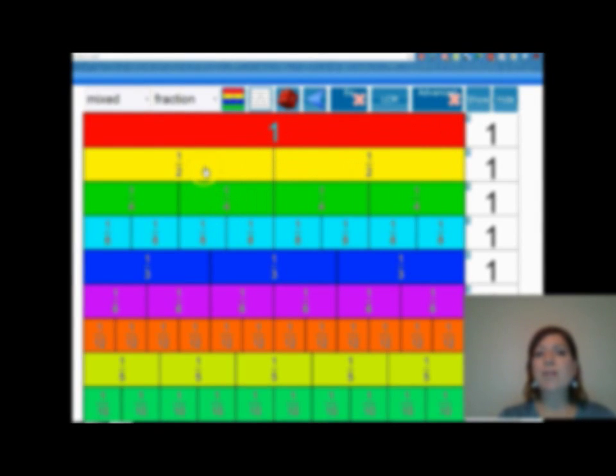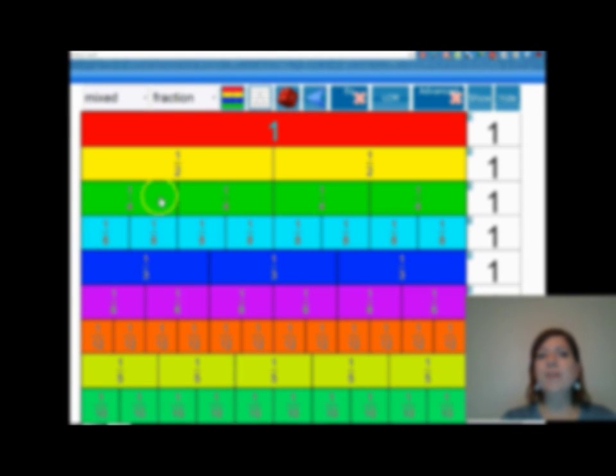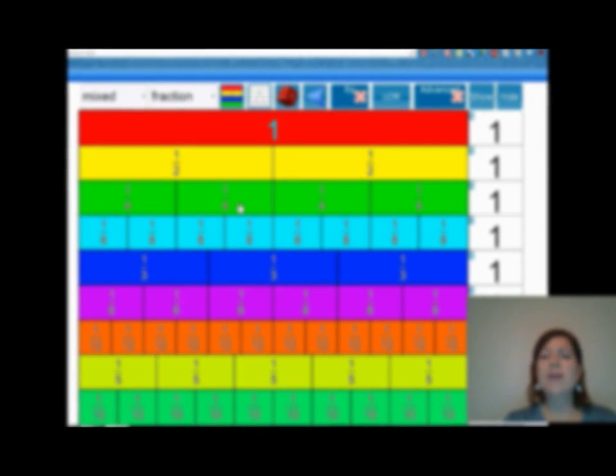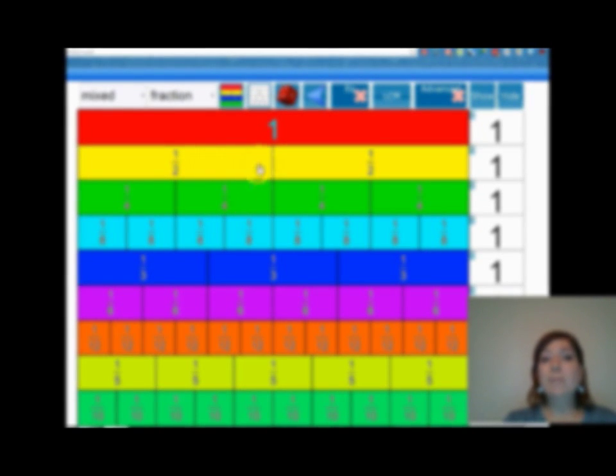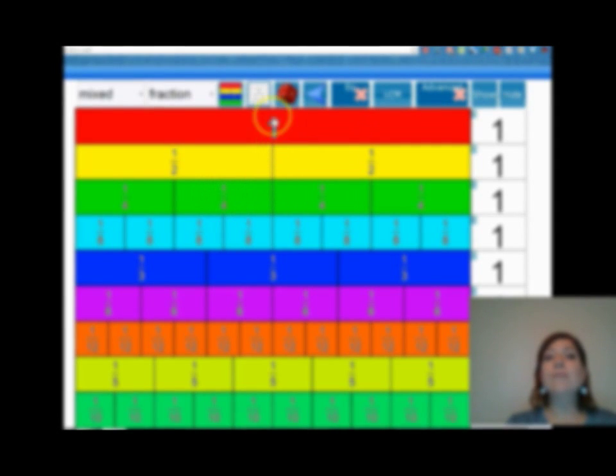And you can also compare these fractions, the halves, to the fourths. How many fourths does it take to get to a half? It takes 2 fourths. So when we start talking about equivalent fractions, you see all these numbers going all over the place. How does a 1 over a 2 equal a 2 over a 4? Well, if you look at the picture right here, you can see that 1/2 takes up half the space of the 1, and 2 of the fourths takes up half of the space of the 1.